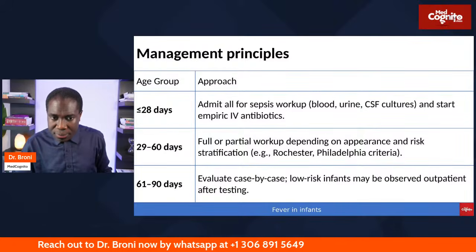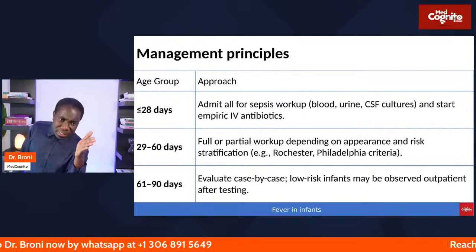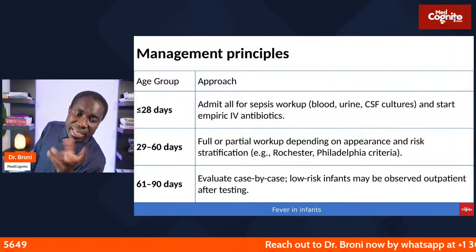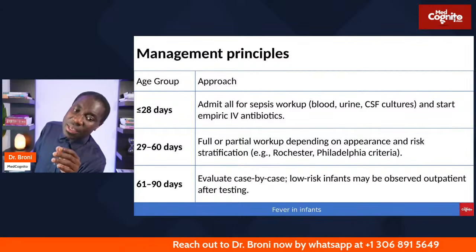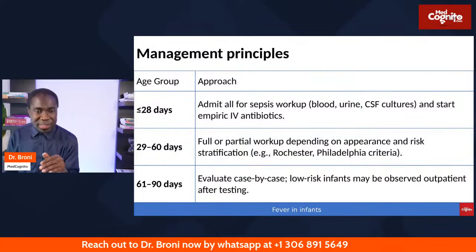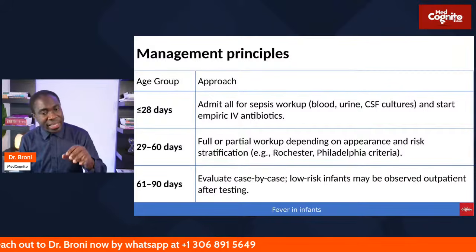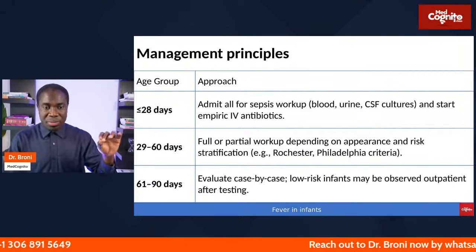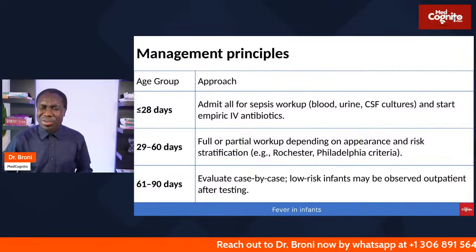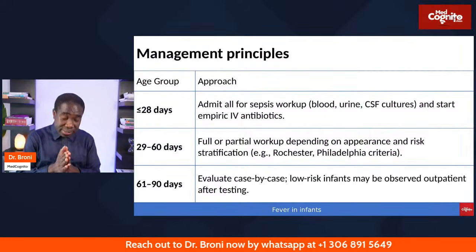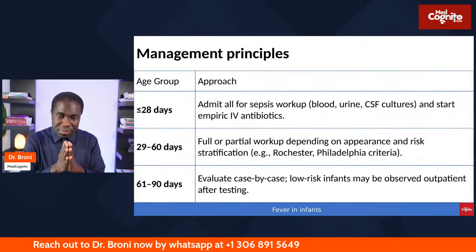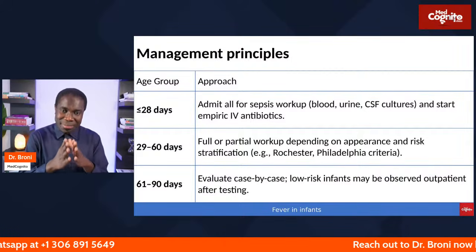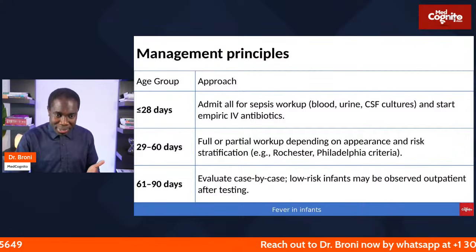And then if the child is from 61 days to 90 days, evaluate on a case-by-case basis. Low-risk infants may be observed outpatient after testing. But don't forget, in all these infants, one test you don't want to miss is a urinalysis. But for those who are less than 28 days, doc, they come in with fever, please admit. Admit these patients, please. I beg you, admit.